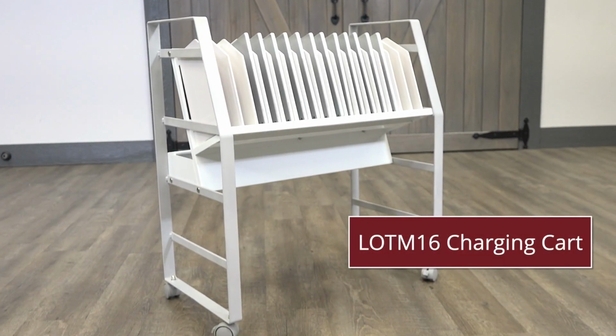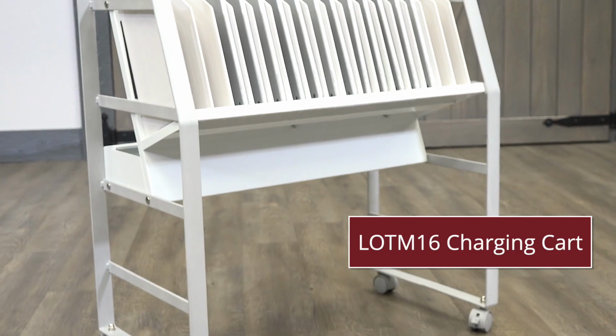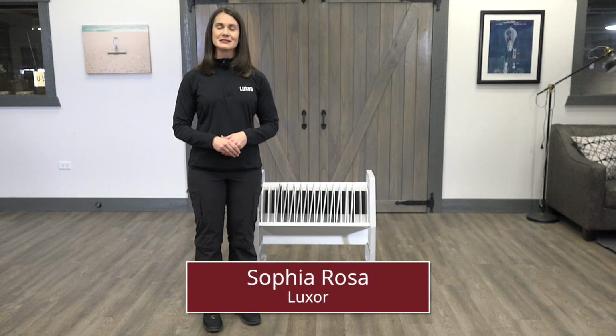Welcome to this overview of the LOTM16 tablet and Chromebook charging cart from Luxor. My name is Sophia, and I'm pleased to introduce you to our top-selling member of our charge and store product line.